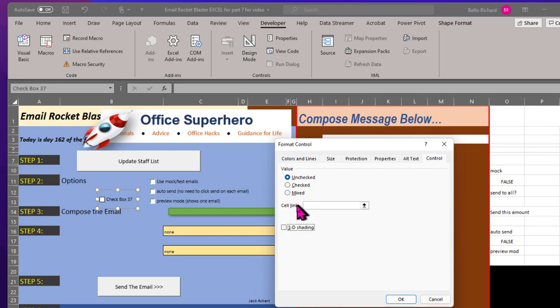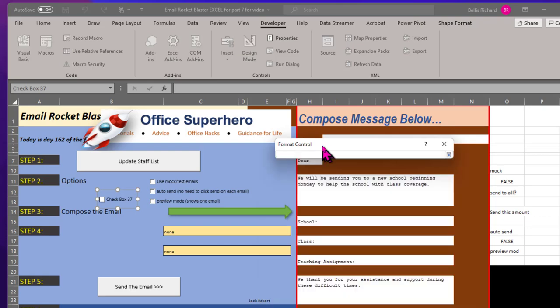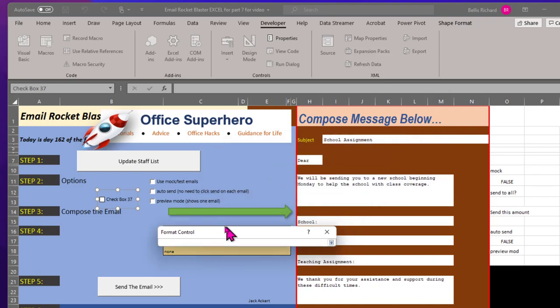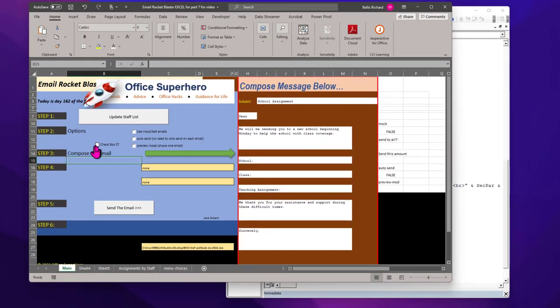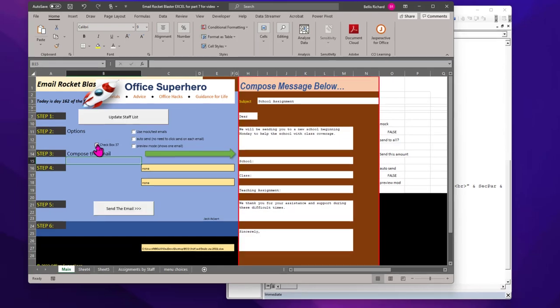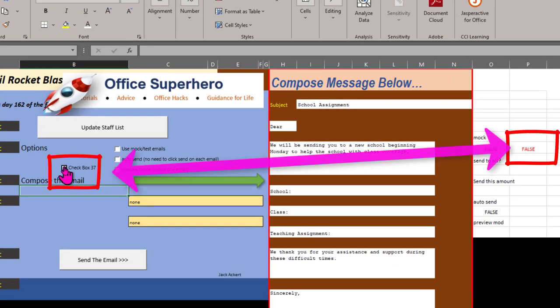But the most important thing is I want to attach it to a cell. I am going to pick a cell on this page that nobody will see. I'm using P11. Now watch. You can see I am using this check mark to change P11 to true and false.